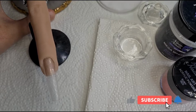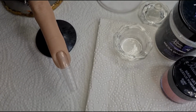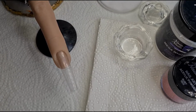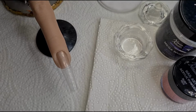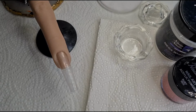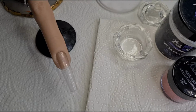In this video, this is the one I've been wanting to do for ages, and Kirsty Meakin's done it. And also, I actually got it from Tony Nails. I've seen Tony Nails do it loads of times, so I watch a lot of his videos. And I've always wanted to try this, so I thought I'll try and give it a go.